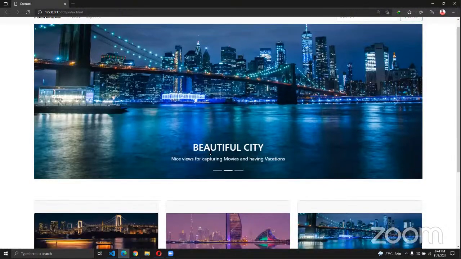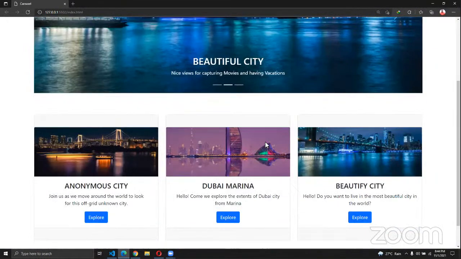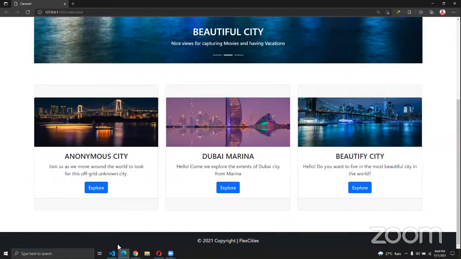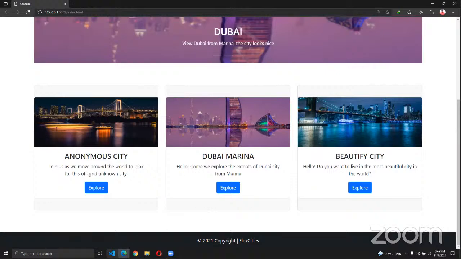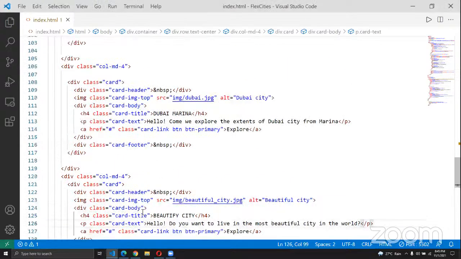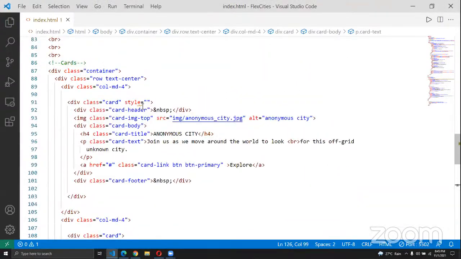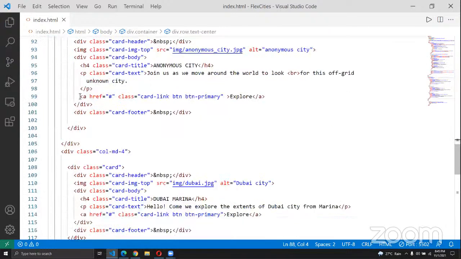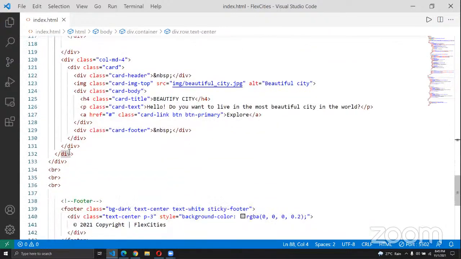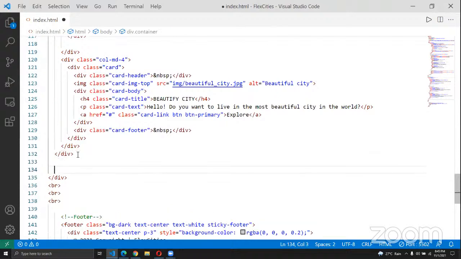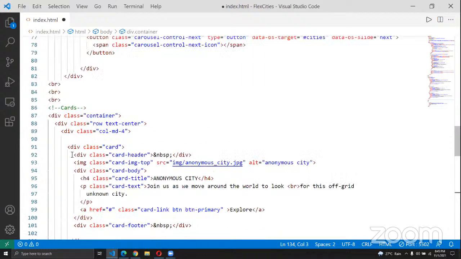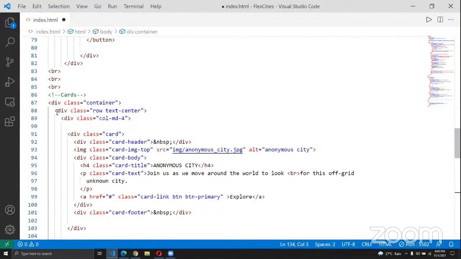Okay, so now this is what we have, but the website looks to be too short. So what I'm going to do, we can just copy these and maybe alternate the cards, but we can leave the same cards as long as you've now got the idea on what we are trying to build. So I'm going to get that whole row. The row starts from here and ends where? Here. So I just want to mark it as I'm copying it. I'm just going to copy the whole row.